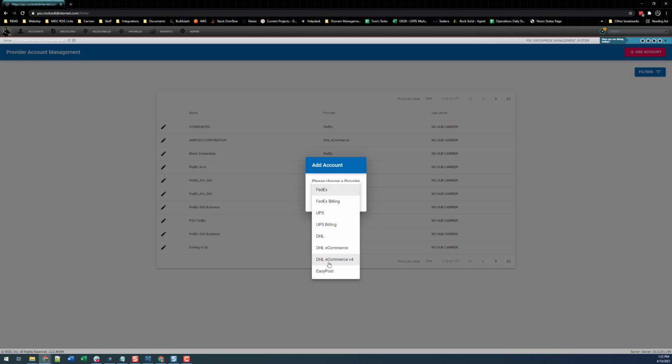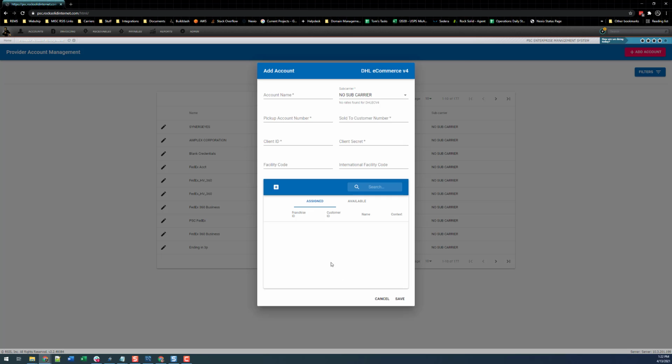At the moment we use both because of the code. But for V4, you will give an account name. All you need to do is a subcarrier. This is how we're going to differentiate all the different rate sheets you're going to have per subcarrier. You'll get a pickup account number and a sold to account number, which is also the account number. If they send you an onboarding document, near the top there's going to be an account number, which will be the sold to account number. Then later on you'll see a pickup account number.